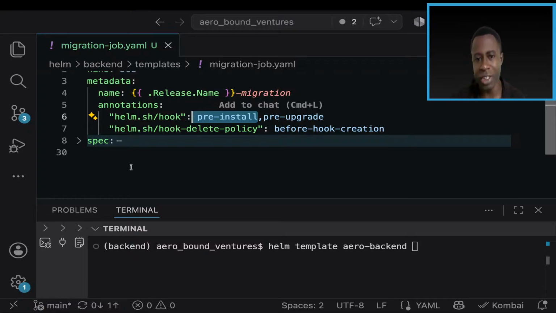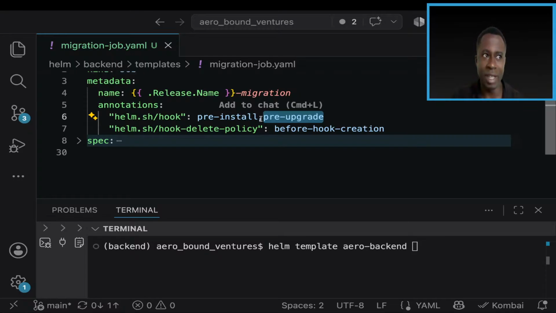I'll repeat. Pre-install simply means before we do a release or a deployment for the very first time, this migration job should be run. Then pre-upgrade simply means that before we upgrade or update an existing deployment, then this job should be executed.